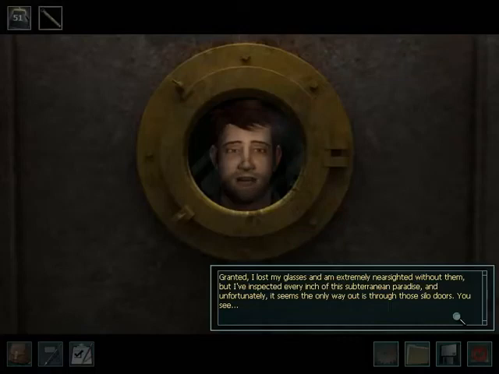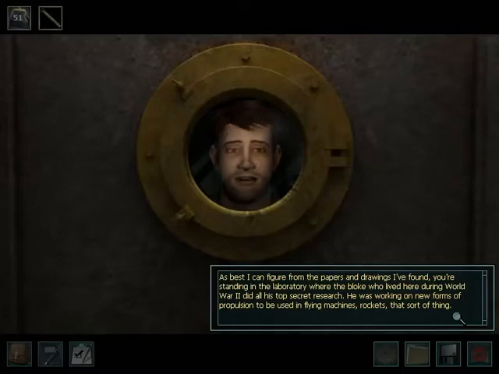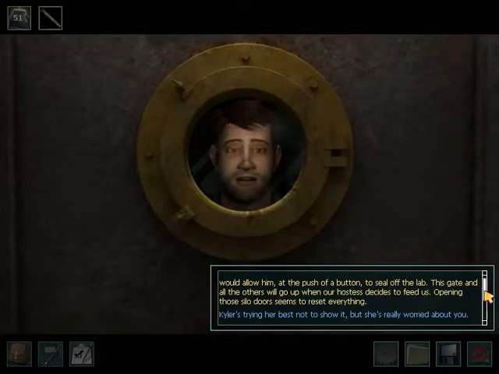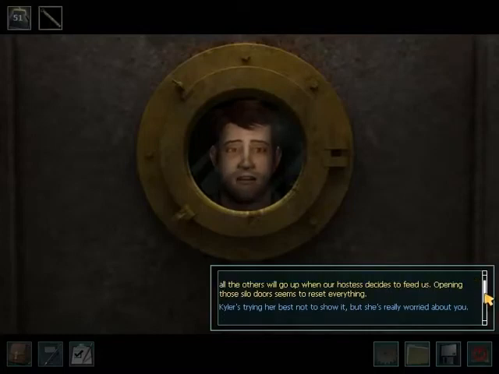Are you sure there's no way out of here? Granted, I lost my glasses and am extremely nearsighted without them, but I've inspected every inch of this subterranean paradise, and unfortunately, it seems the only way out is through those silo doors. You see? As best I can figure from the papers and drawings I've found, you're standing in the laboratory where the bloke who lived here during World War II did all his top-secret research. He was working on new forms of propulsion to be used in flying machines, rockets, that sort of thing. Apparently, to keep unwanted visitors out, he planted devices which would allow him, at the push of a button, to seal off the lab. This gate and all the others will go up when our hostess decides to feed us. Opening those silo doors seems to reset everything.